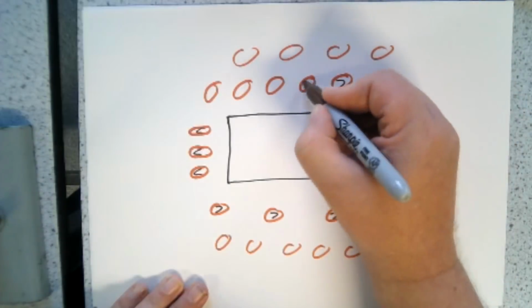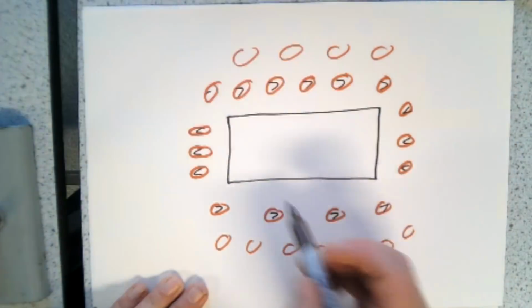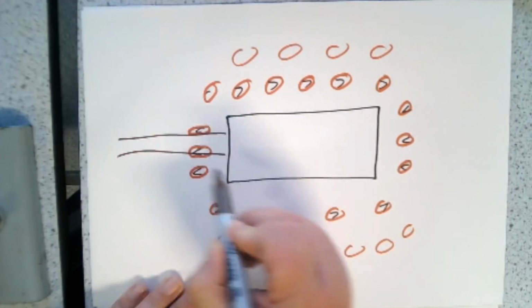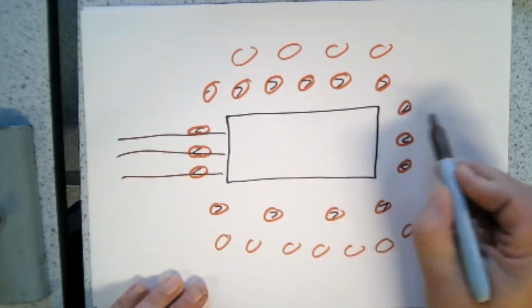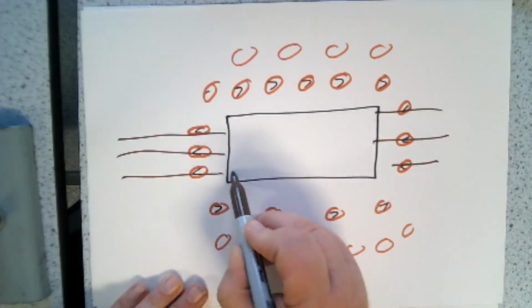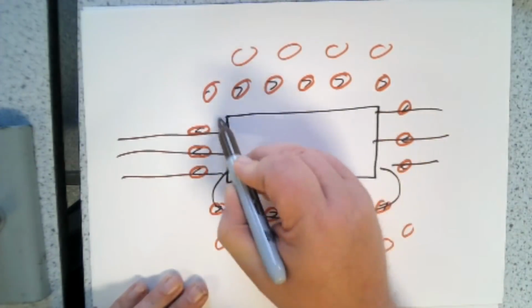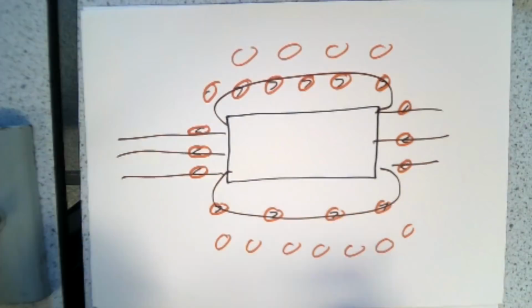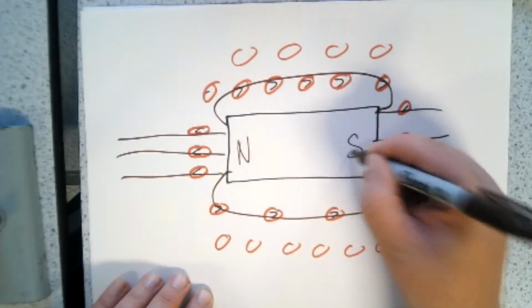So I'm going to draw a few in there. So what I've done there is a magnetic field line going out, going out, going out. It's got an arrow going that way, going in, going in, going in, going round, going round. And because they're pointing in that direction, they would point from north to south. That would be our north and that would be our south.